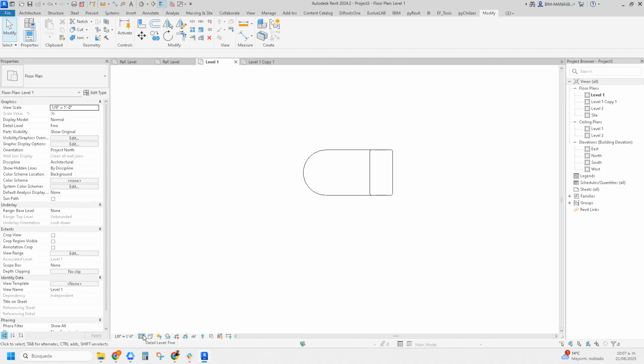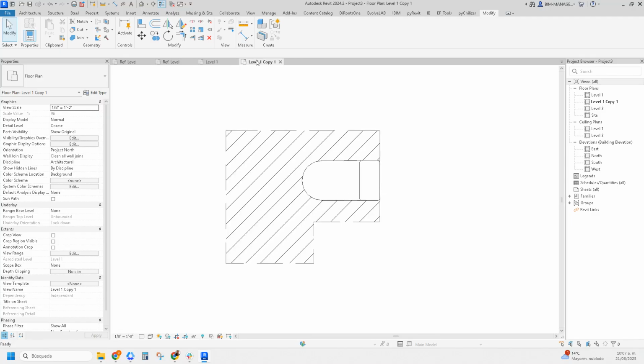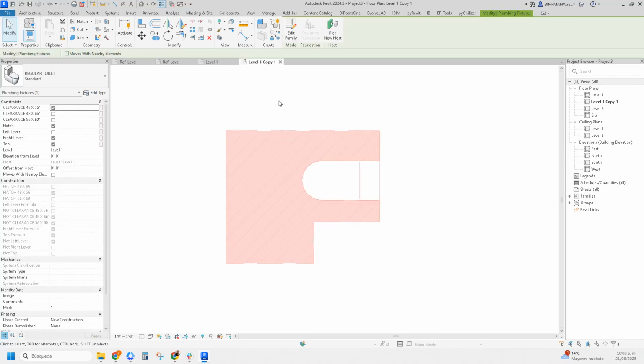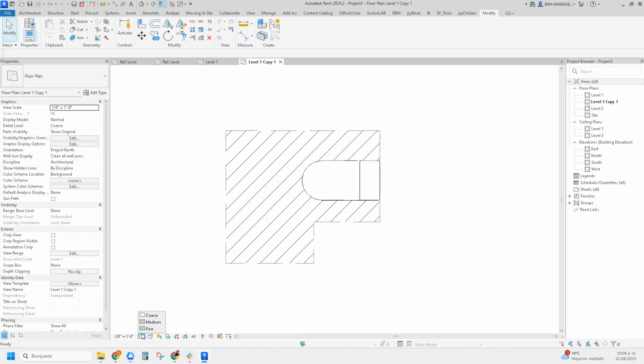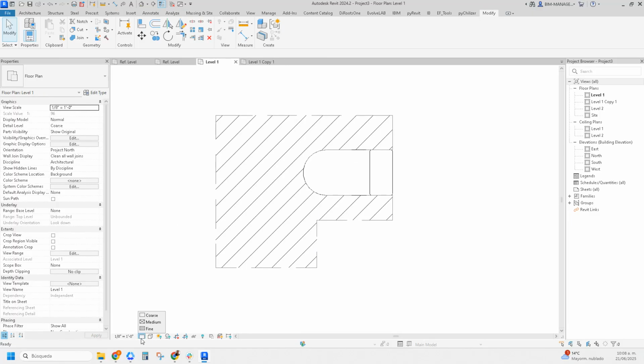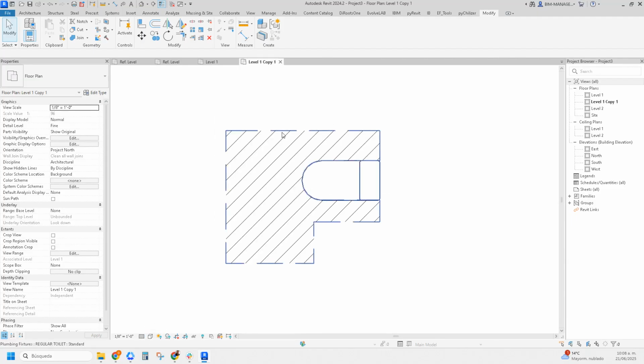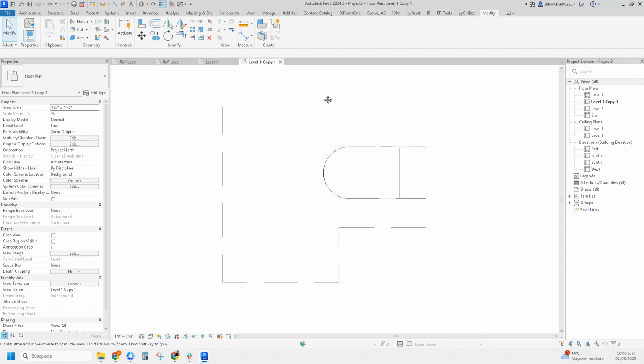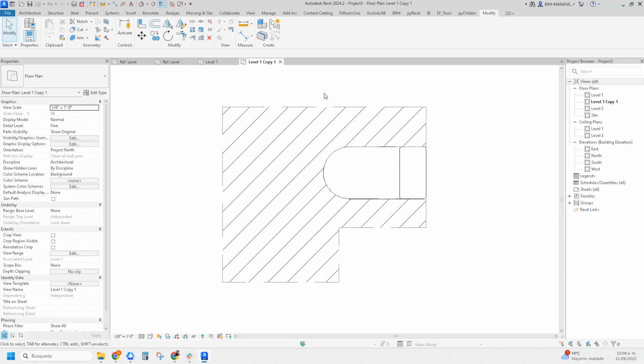However, there are some times when we don't want all the elements to be in coarse view. So we need to figure out how to show this even if it's in fine mode, for instance, which we already did here. So you see, if I hit here, it will be in coarse mode, still will be on, but in fine won't be showing. But in this view that I have, you see I don't have any view template at all, and we are complying with that condition. So now let's see how to do this.